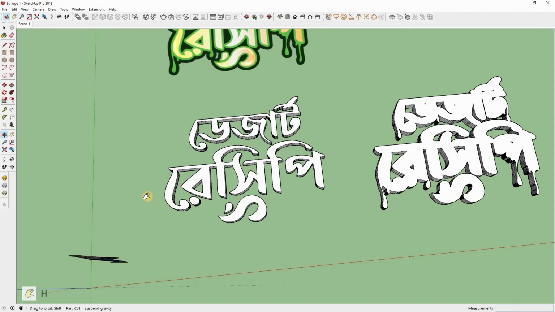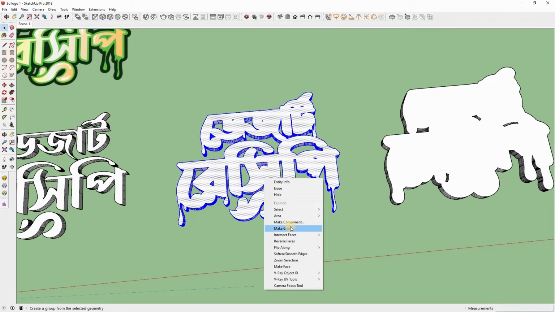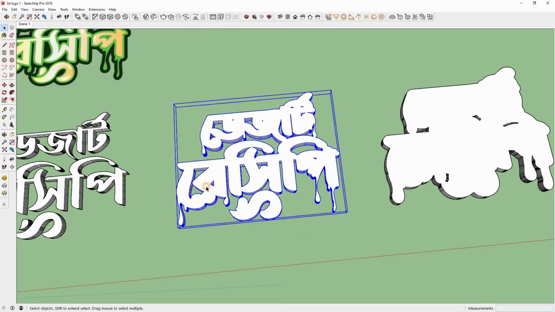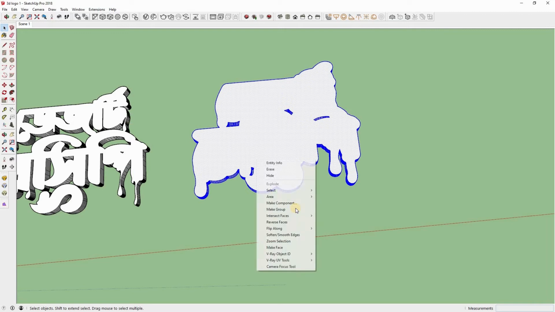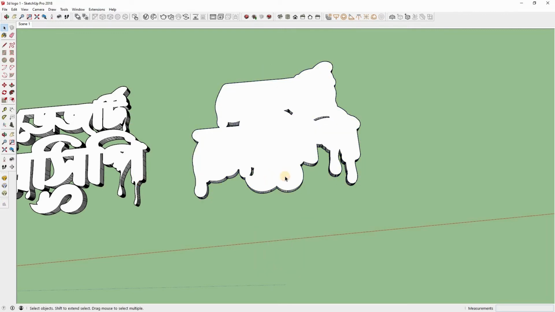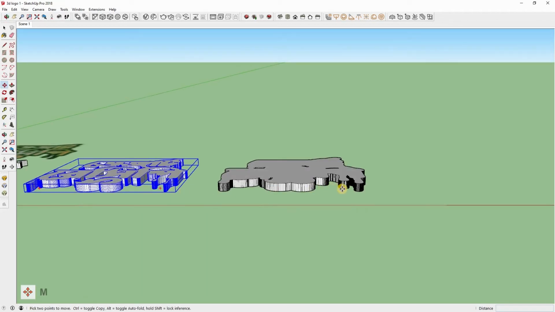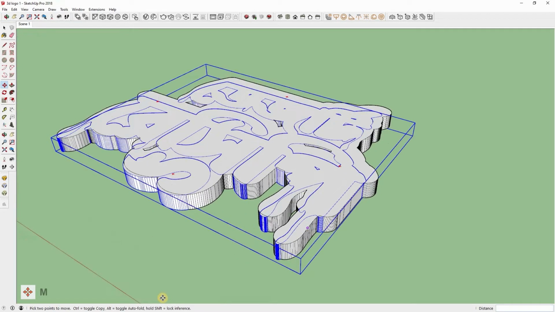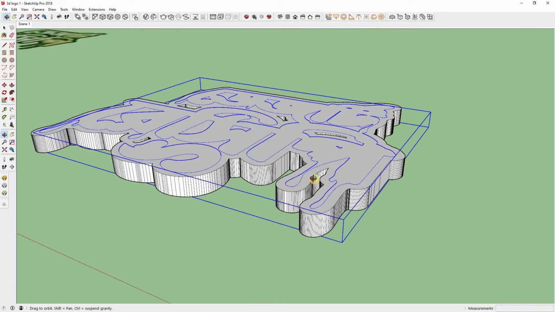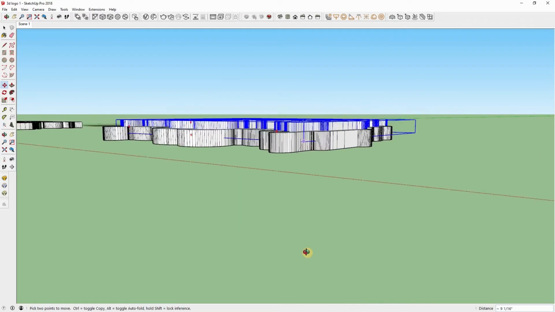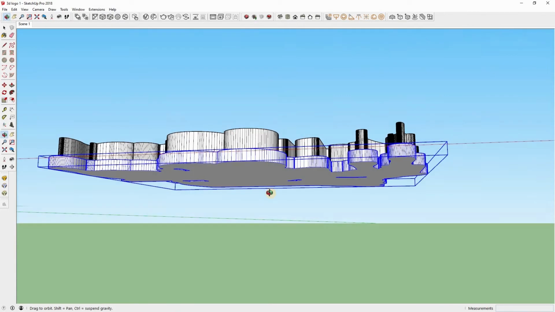Same here, and here also. Align them all. I want to reduce the height here.